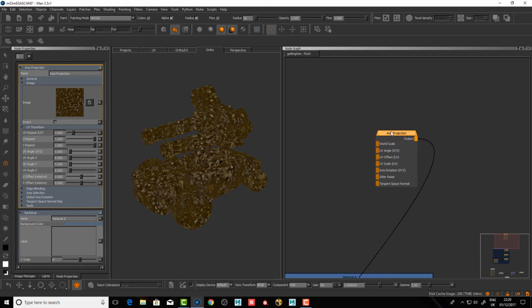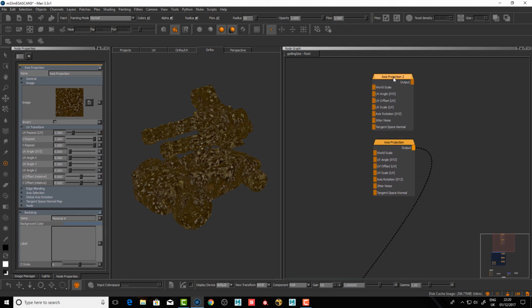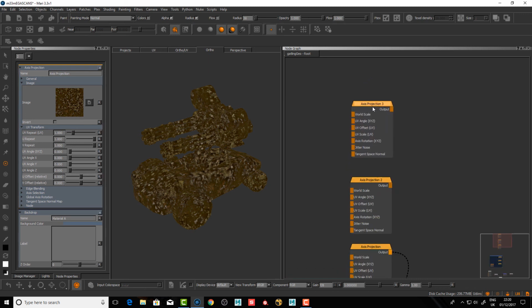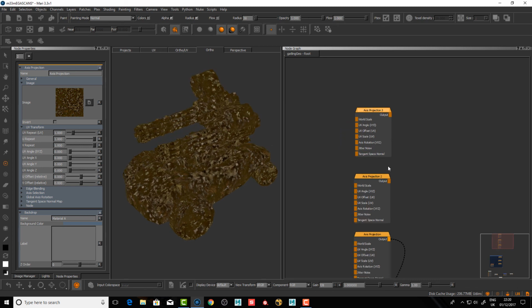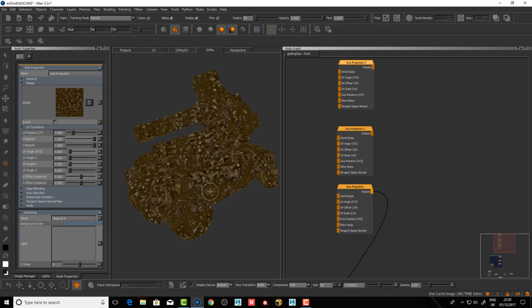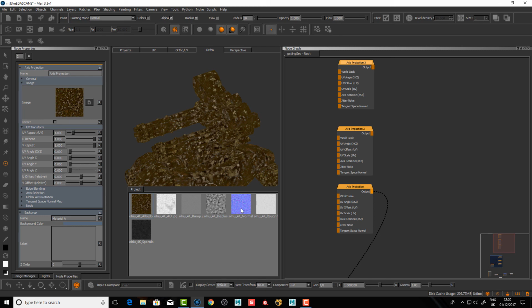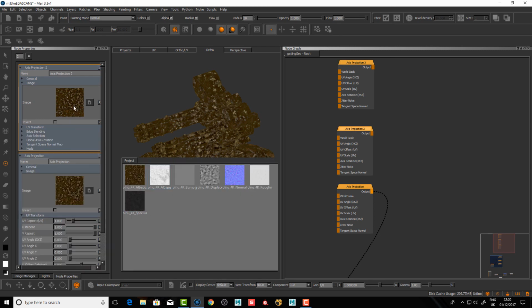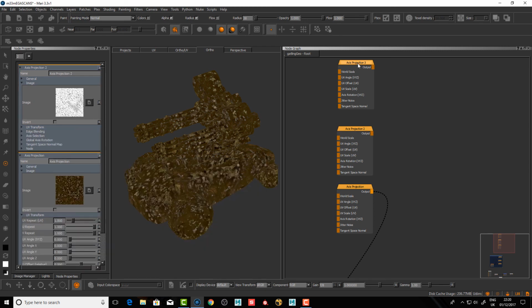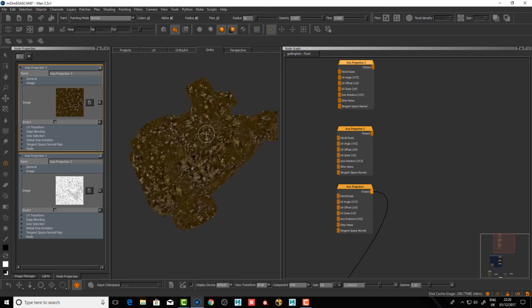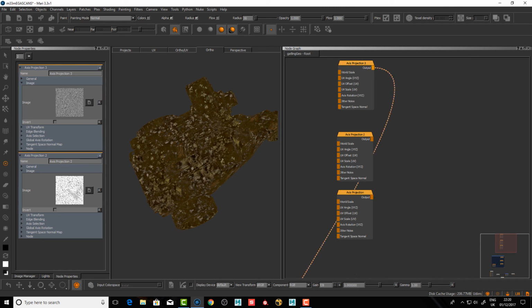Let's say that we want to hook up something here, 3 different tri-planar projections. We took the color, we want to use this one, the AO, and this one, let's create the bump on this one. So here we have it.